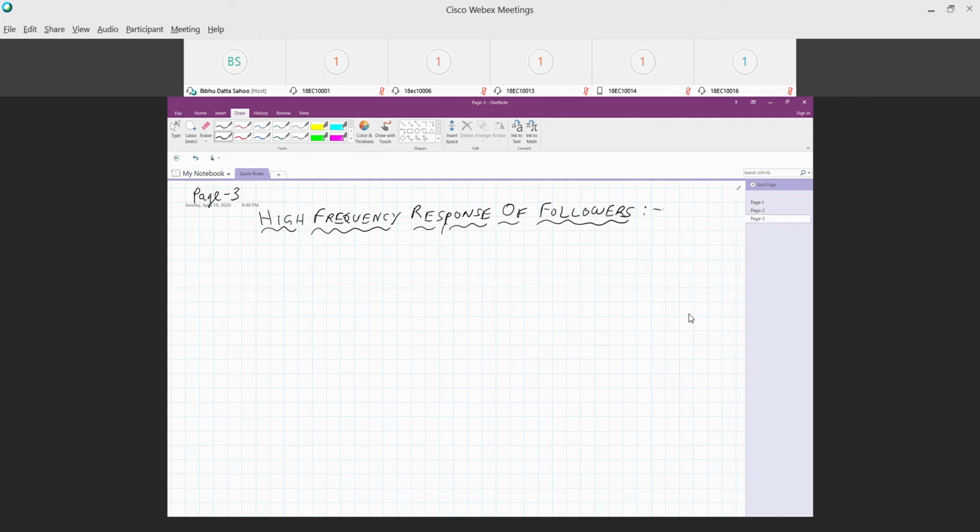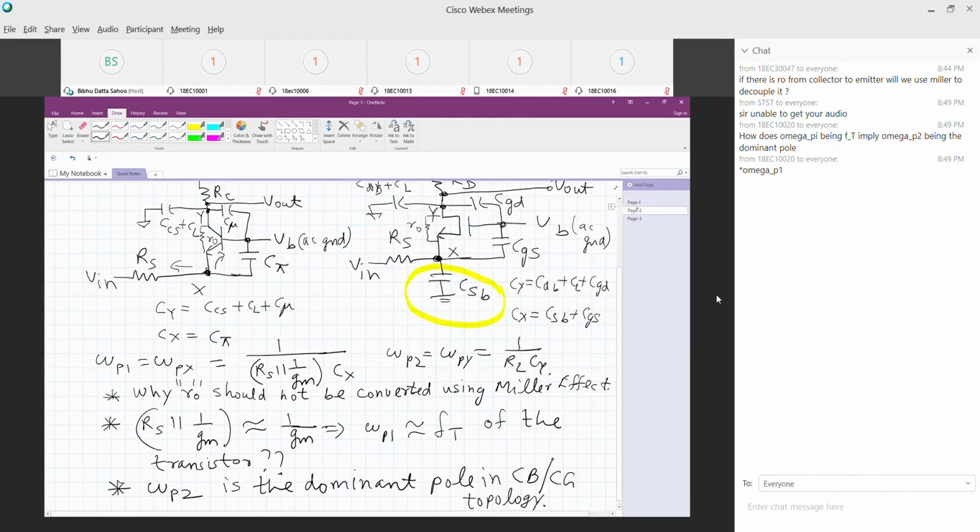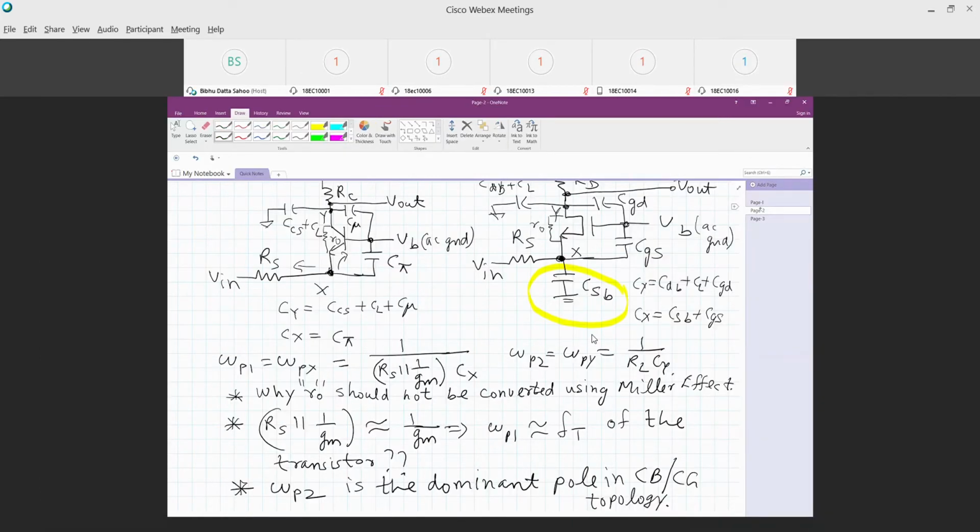So there are a couple of questions now. Now let's see. Is Cx and Cy nearly equal? Now Cx and Cy, will they be equal? Need not be, right? Why should they be equal? Unless you try to equalize by adjusting the load capacitance, but load capacitance is not always under your control.